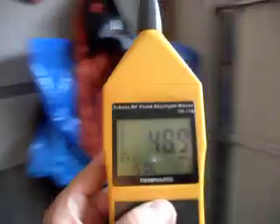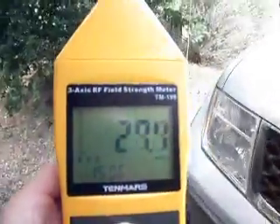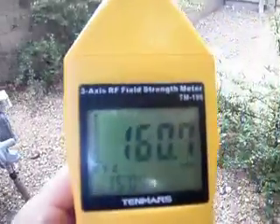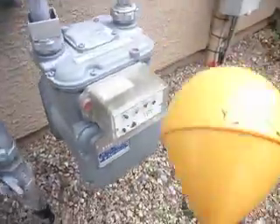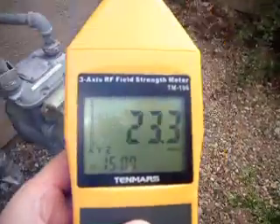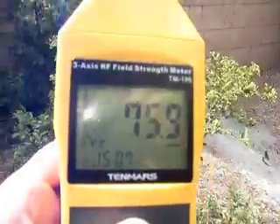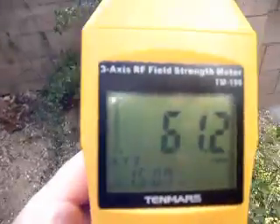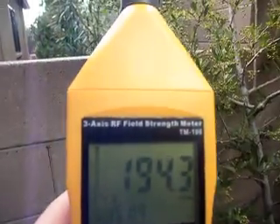This is much different to what is outside. So let's open the garage door and see what we get. You can see we're getting quite different values out here. This is the gas meter AMR right here — this is what it looks like. We're getting about 170 right up at the meter. These fields tend to be quite patchy, so as you move around you'll move into high fields and low fields — we're over 100 right now, and over 200 here.